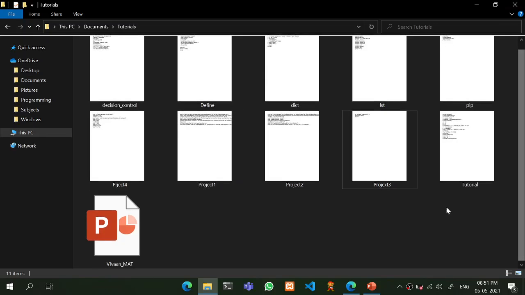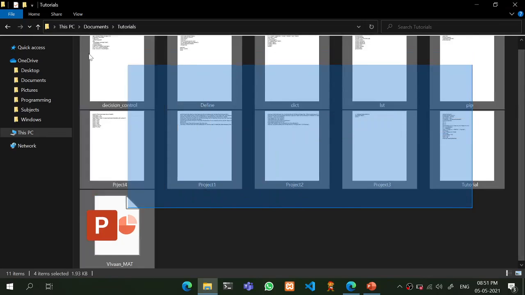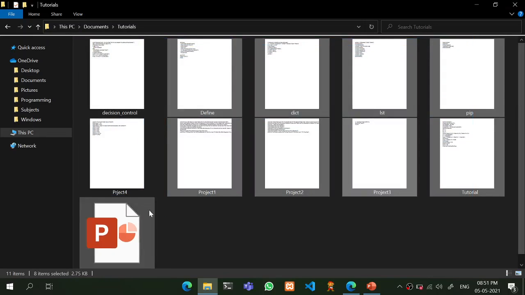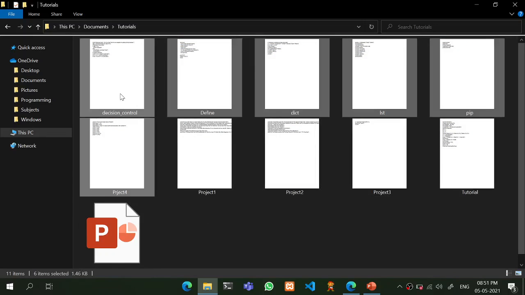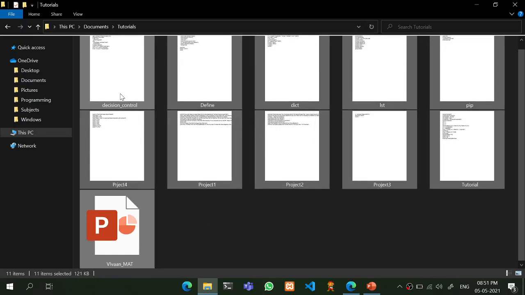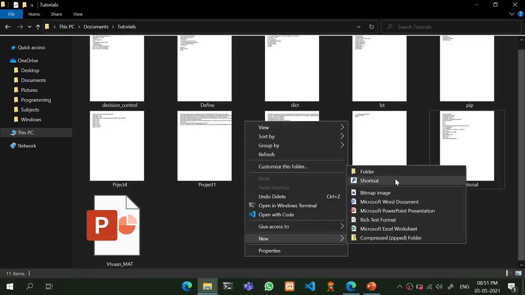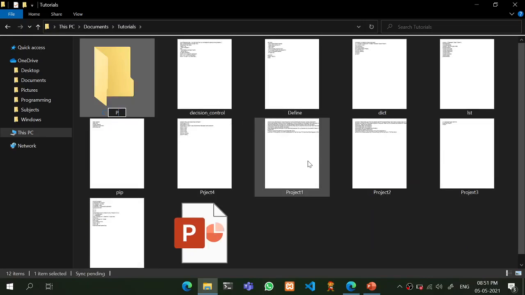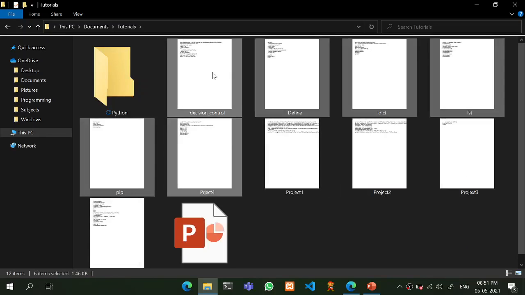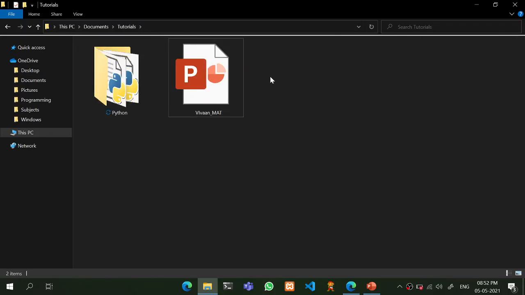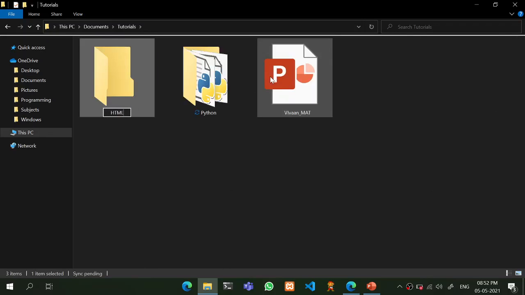So here, let's select my Python file and create a new folder with them. Right click, new folder, name it Python, move it all here, and then new HTML.